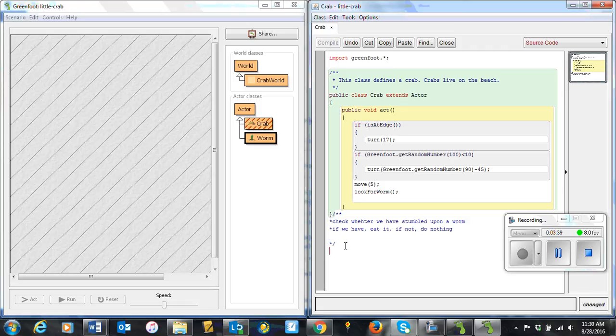And then we're going to define it as public void. Remember, the void means that it does not return anything. It's like a subroutine. Oh, this is the part that I can copy and paste, isn't it?